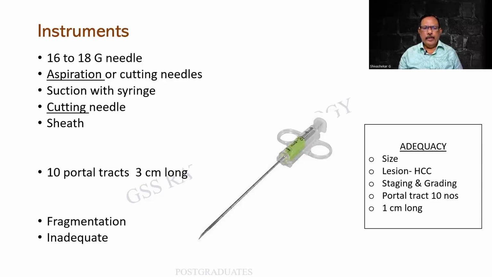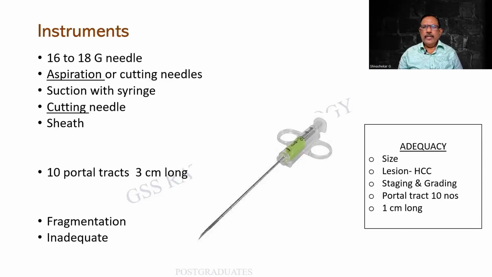Normally, a representative biopsy should have about 10 portal tracts. It should be 3 centimeters long, or at least 2 centimeters, and about 1.5 to 2 millimeters in width. A fragmented biopsy is generally inadequate, but it should not be lost because we can see some pathological process in it. For adequacy, we need the size of the lesion and then the lesion itself. Sometimes if it happens to be a tumor, these conditions can be bypassed. You are directly staring at the disease.